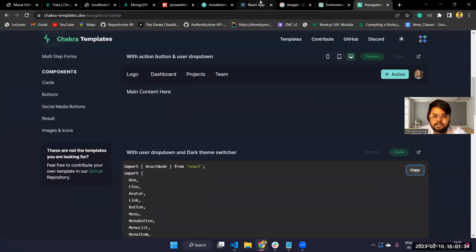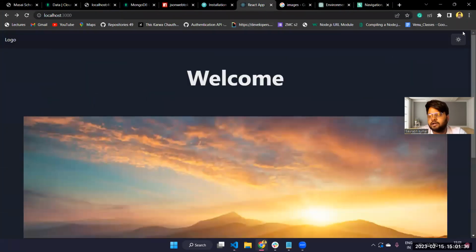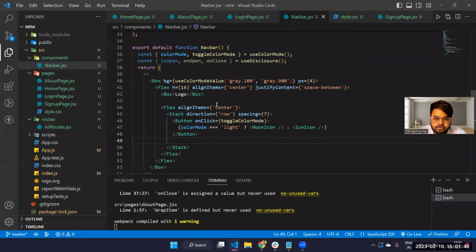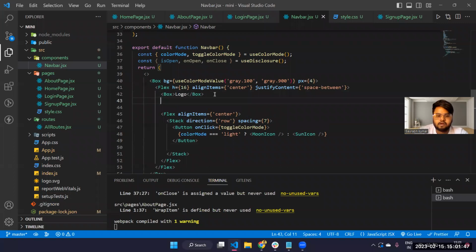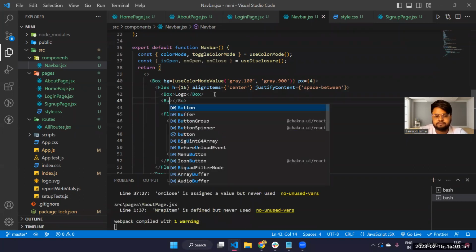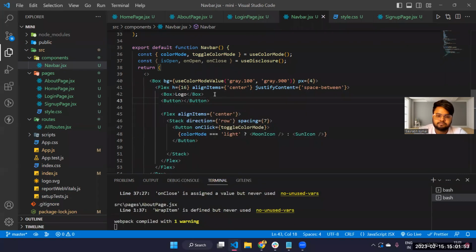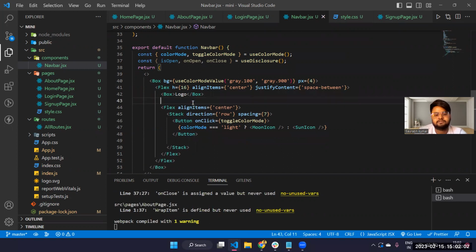Go there on the React application, and you can see here only one dark mode is here, light mode is here. Okay, and where is the logo? Yeah, here is the logo. Here you can choose buttons for your links. If you want to use nav links, you can also use it. Maybe that would be a better option for the nav links, I think. Yes. So just use nav links.